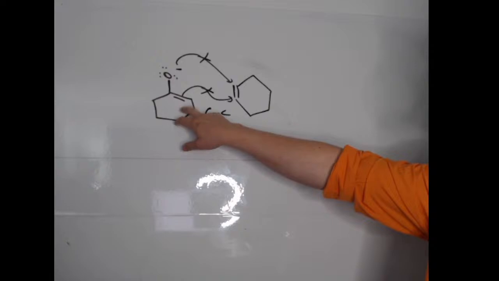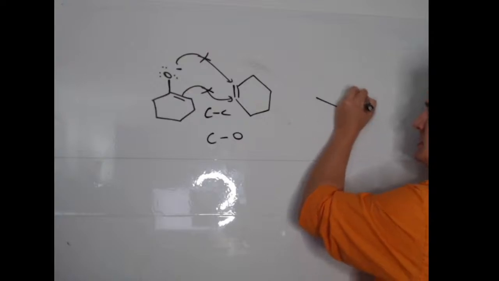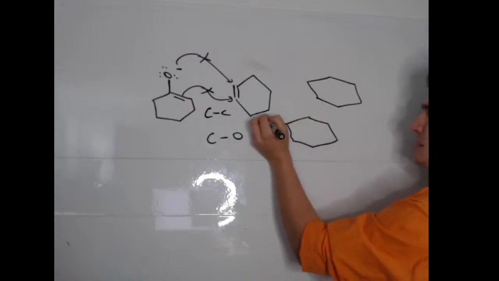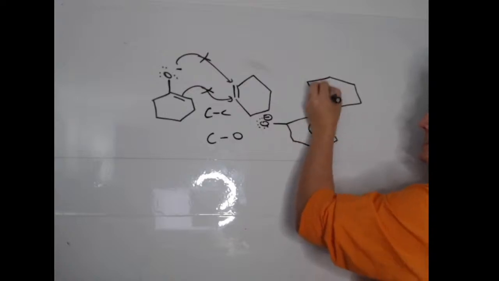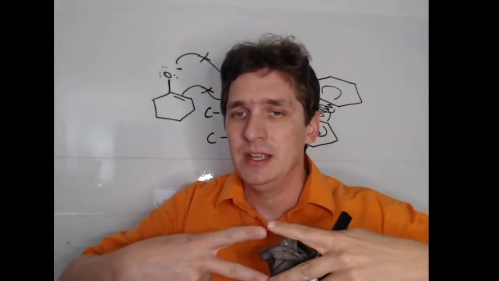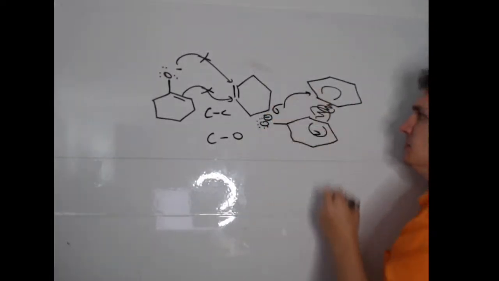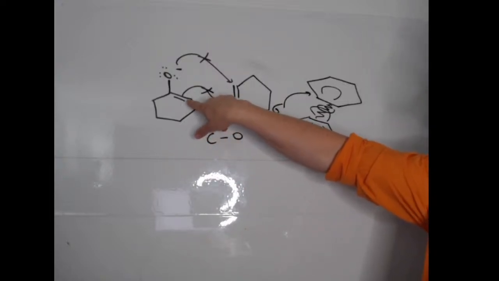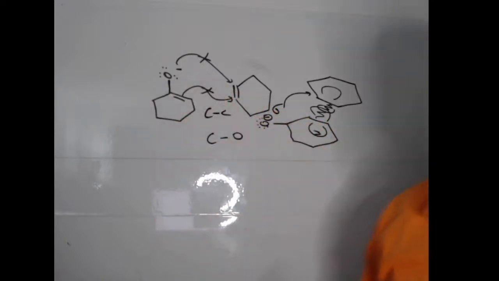There's probably also nuances with this, like the double bonds will line up their p orbitals when they attack. So if I draw this on edge, I've got my hydroxide, I've got my alkoxide. These p orbitals sit above and below the bonds. And so they probably have an intermediate where they overlap their p orbitals first, and then that forms the bond. Whereas this is just a straight sigma attack on the double bond. So my guess is twofold. One, the carbon-carbon bonds are stronger. And two, in terms of the actual mechanism, there's probably a lot more going on here with the pi bond overlap that makes this more favorable than just having a nucleophilic attack.